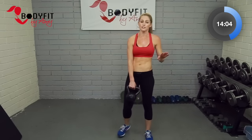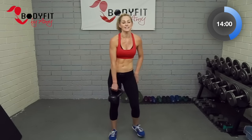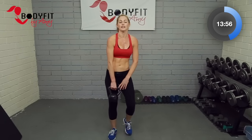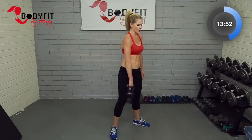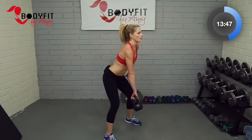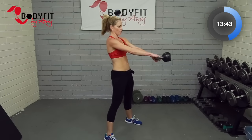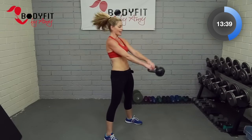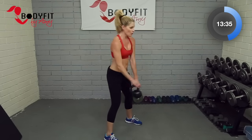This time, last time with swings, we're gonna switch off. So we're gonna go from right to left. If you don't feel comfortable doing this, you don't feel like you've mastered the two-handed swing, keep it with the two-handed. But if you can, we're gonna start right, watch me. Power it up, thumb goes in, elbow out, power, hand it off. Same motion, get those hips back, power up through the hips, and you're just handing off at the top.